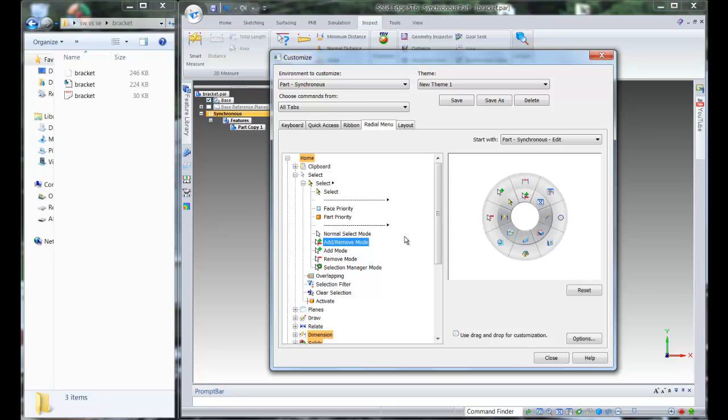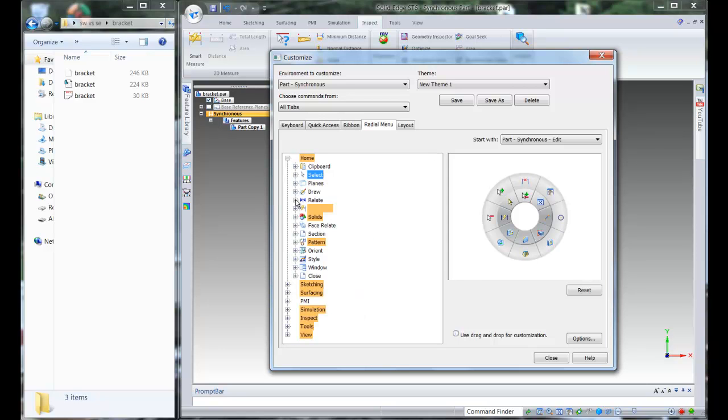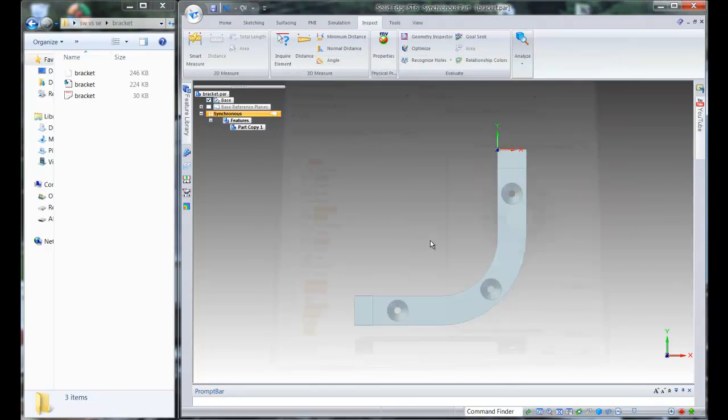You add the commands that you want, and of course if you look in here, you can add anything relative to creating a part in any way, shape, or form to various radial menus. And you can create different themes that will work for different aspects of modeling or simulation or things of this nature, so that each time you go into a different category you can pull up a separate radial menu. In any case, let's close this. It's going to ask me if I want to save it. Yes. That would have been the time to name my theme, by the way, if I wanted a specific theme for a specific type of part modeling procedure.